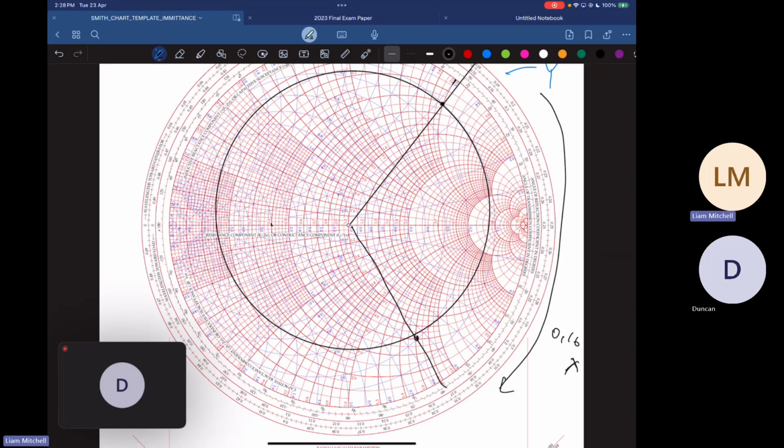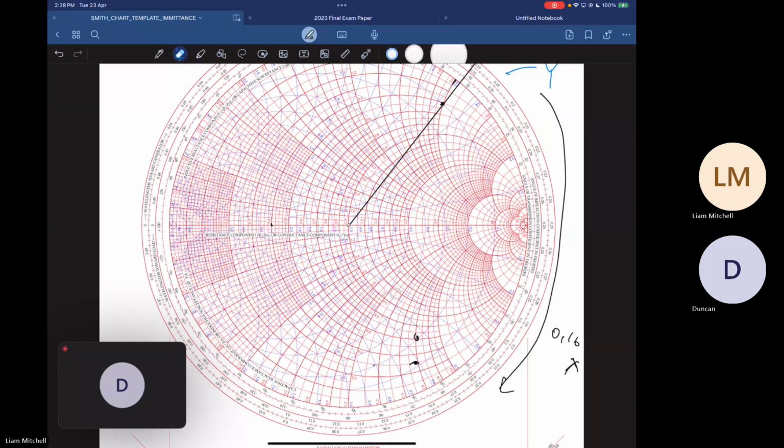0.3, it's this line, minus 1.58. 1.5, 1.4, 5. It should be somewhere here, this point. So instead of drawing this, I'll just draw it like this. And then you draw a circle.